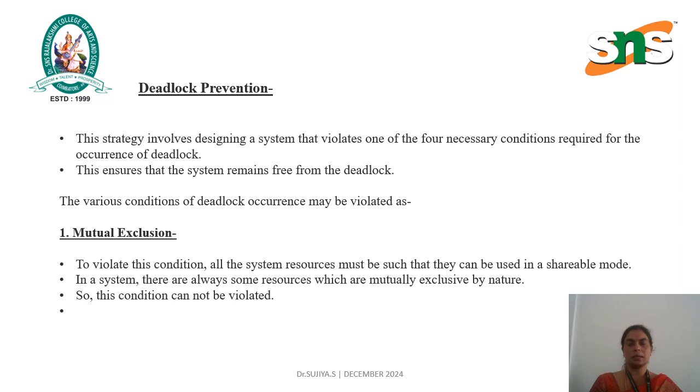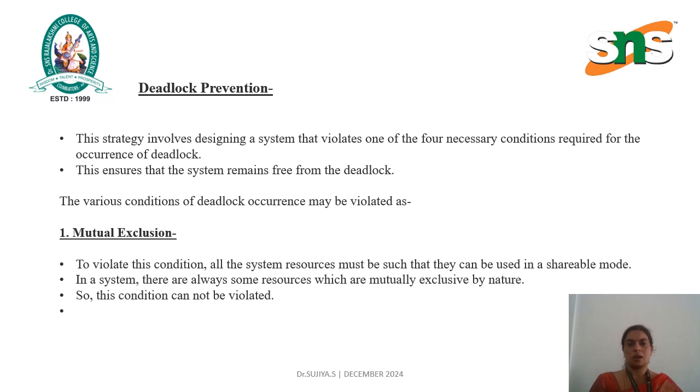As a real-time example, consider one-directional traffic where no police is present and there is no traffic signal. In such cases, all the roads get blocked and no one can proceed further. Such a situation is a real-time example of deadlock. So there should be some prevention mechanisms to overcome deadlock occurrence.